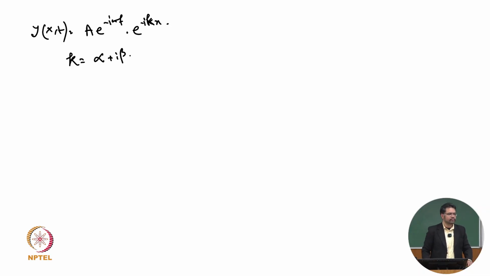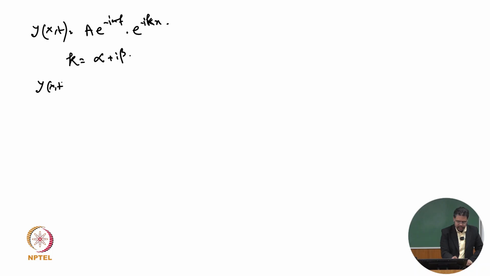Okay. Now I can see that my kappa can be a complex number, because if I take kappa as a complex number, it satisfies both the cases. In some case I can say beta is equal to 0, and in some case beta is not equal to 0. That's all. Beta equal to 0 means it's a real value, and beta not equal to 0 means it's a complex number. Simple. Okay, agreed? Very good. So now once I'm saying that this is alpha plus i beta, that means what?